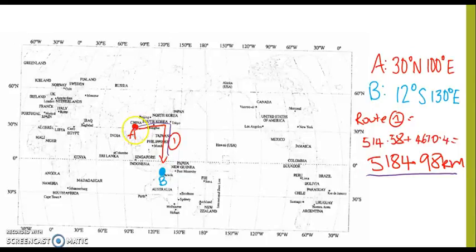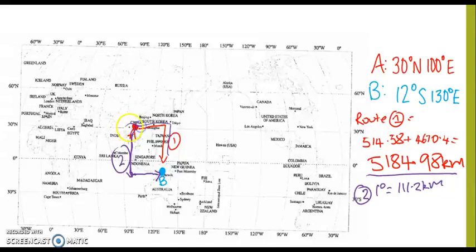Now we should also look at route 2. You might want to travel down this line of longitude first to a turning point in order to travel along a line of latitude horizontally through to B. Let's work out what the distance would be for this route. We'll call it number 2. Let's start with this line of longitude here. Remember, 1 degree of longitude is equal to 111.2 kilometres. How many angular degrees do we have?